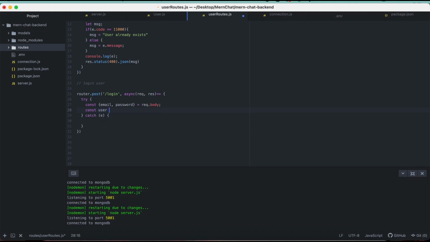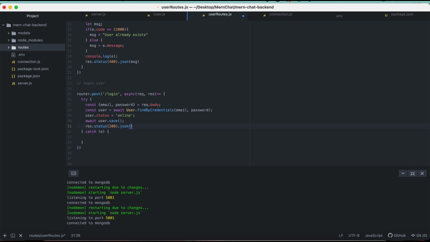So const user equals, we try to find the user, await User.findByCredentials, this we need to create, with the email and password, and we say user.status. Before we send it back, we say now the user is online, and we say await user.save, and we say res.status of 200.json.